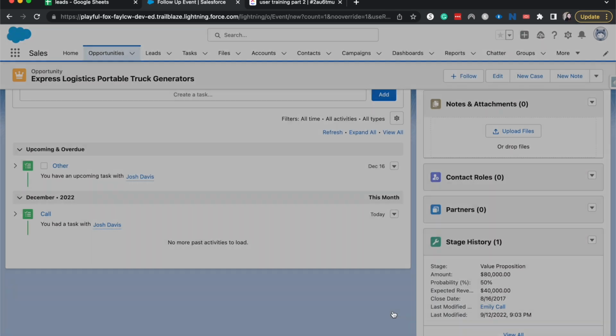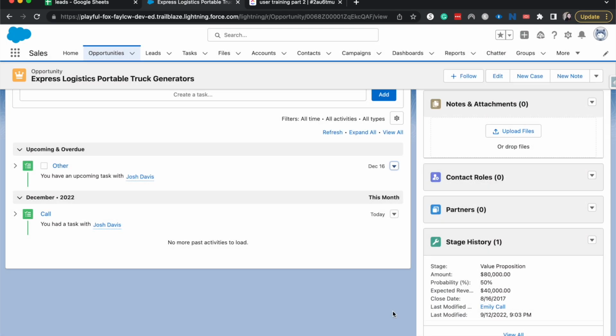All right. And that is really going to help you as a salesperson. Once you have finished a call, create a follow-up task within Salesforce so you can keep yourself accountable. And anyone coming in, like a manager, to look at your records can see that you have something you are working on with this opportunity, that you have been working on them in the past, that you're not just twiddling your thumbs. So that is creating a follow-up task. This also works on leads. It works on most objects that you would work on as a salesperson or as a case person.